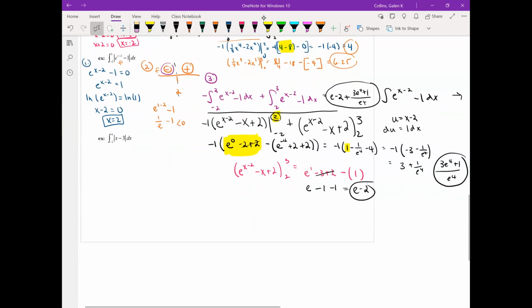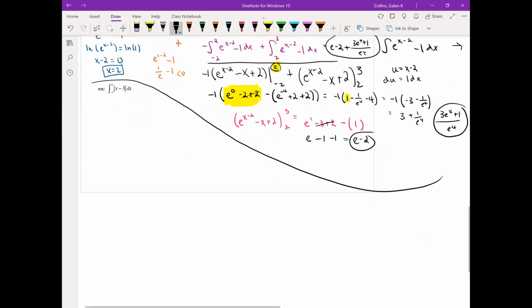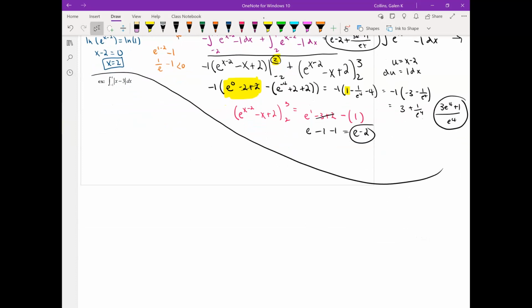On the last example, I'm going to follow the steps. I'm just going to do this. Sorry. Hope you're not running out of room in your spiral. We said we want to find the zeros of the integrand. Well, that should be easy. Where x minus 3 equals 0 is where x equals 3.